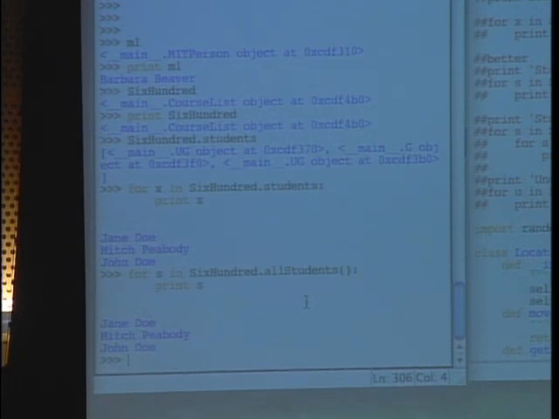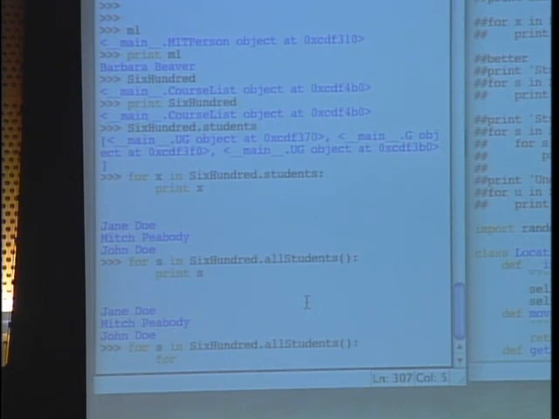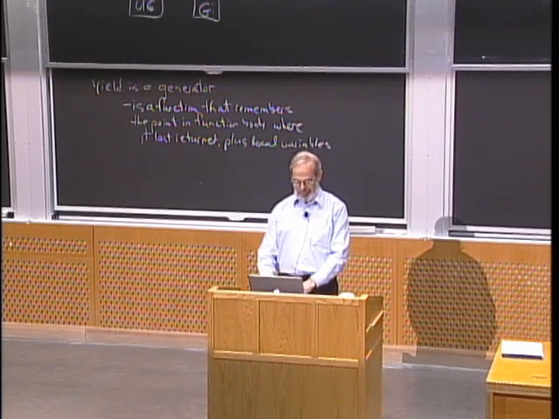Now you're going, whoop-de-doo. That's just like the print thing I did before. But the difference here is I'm controlling now how I get access to those. And to show you just a slightly different way of doing this, I could now do things like saying the following. I'm going to take for all the students in 600. And I'm going to take all the students again in 600. And so notice what I'm doing. 2 loops. And I'm going to create something that basically keeps track of where I am in each one of those loops using that yield function.